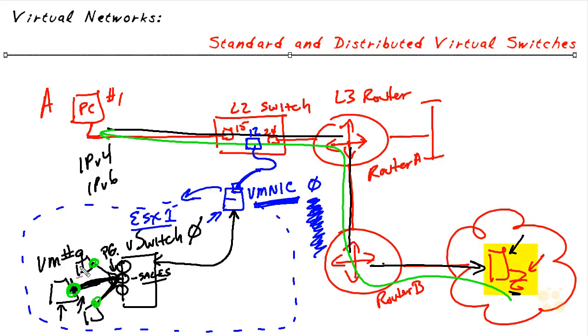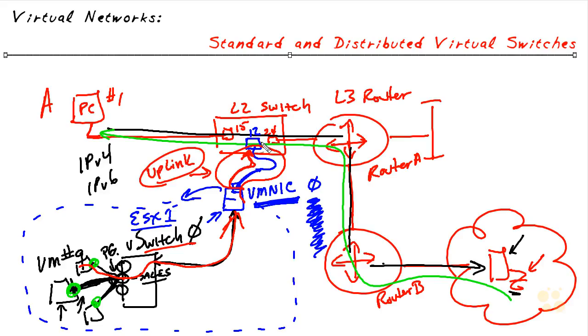So the packet would leave the virtual machine, it would go into the virtual switch, in this case virtual switch 0, and that would come in on a port group on the virtual switch, and then it would be forwarded out to the physical world. Now this connection right here between this physical network interface card on the ESXi host and the physical switch, that's referred to as an uplink. And then once the switch receives that network traffic, it's going to forward it based on its forwarding information.